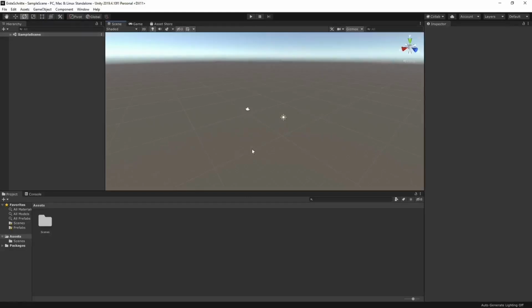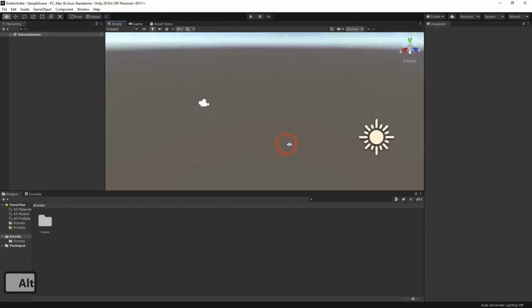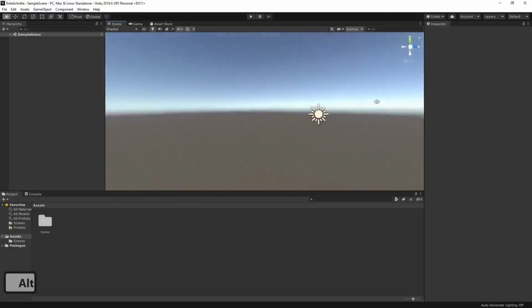If we, for example, want to move to a certain position towards these two objects, then we simply scroll the mouse wheel and zoom into the editor. And then there's the possibility, by pressing the Alt key and the left mouse button, to rotate around ourselves.